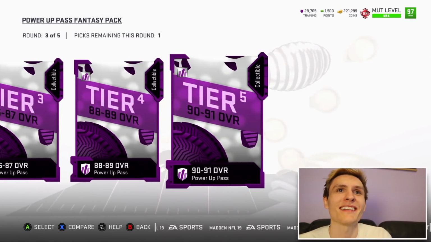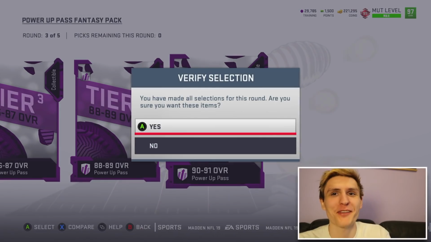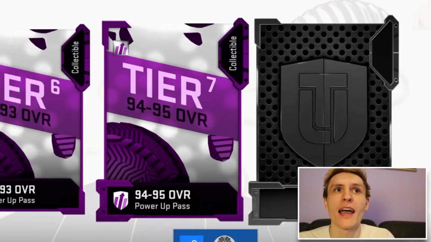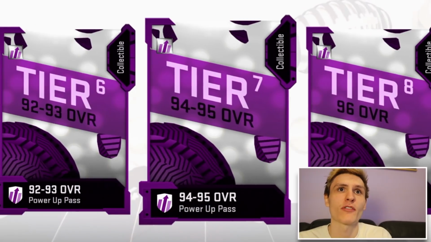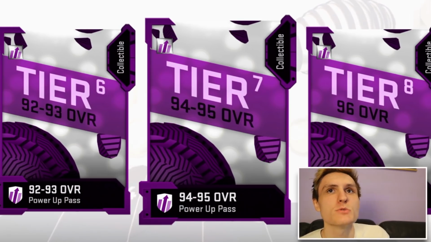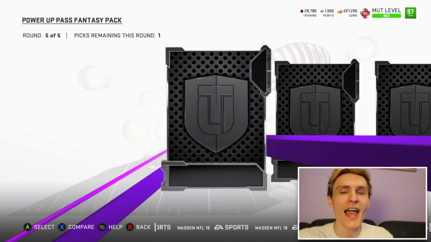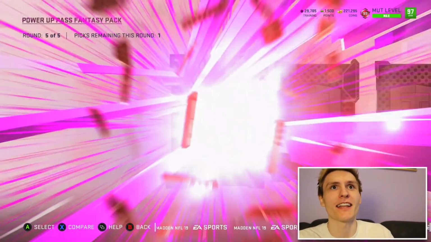I think I'm gonna go with 90 to 91 here. I'm not gonna use any of these. There's like 3 weeks left of the game, so it doesn't matter. Fourth round, 92, 93, 94, 95, and then 96 overall. A tough one, kind of. I'm gonna go with 96 because I have some limited times, and then obviously we have 97, 98, 99.